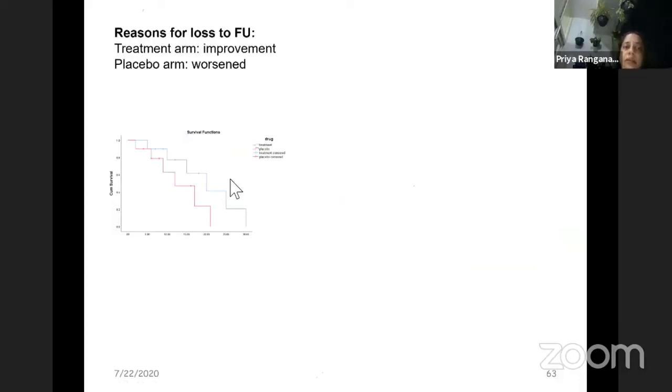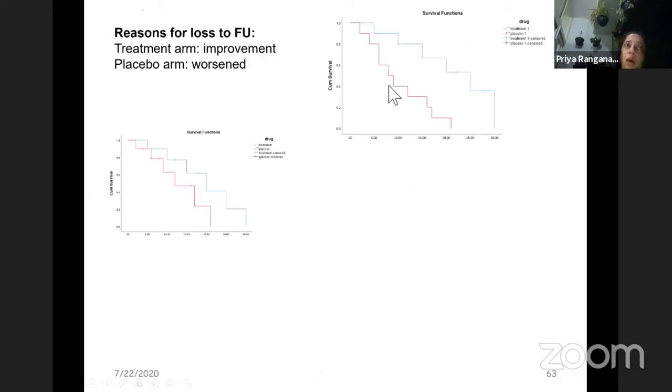In scenario 1, patients are not coming back to you because the treatment arm has improved so much because of the treatment that you're giving, right? That they don't need to come back to you. And the placebo arm has just worsened and probably died. Now, in the same graph, if you were to incorporate this finding, this data, your graph would actually look like this. The gap between the two arms would actually be much, much wider, which means in this data, you have missed the true efficacy of the treatment because you did not know the reasons for follow-up.